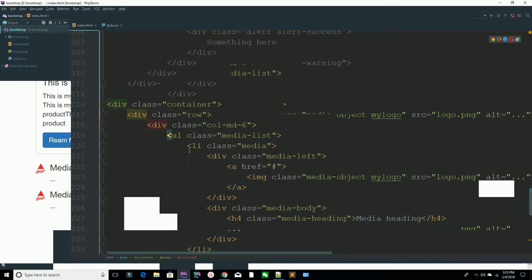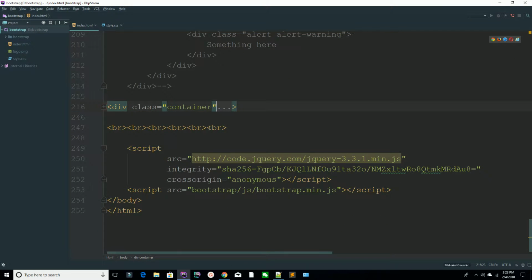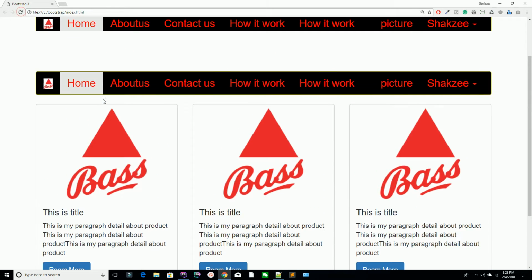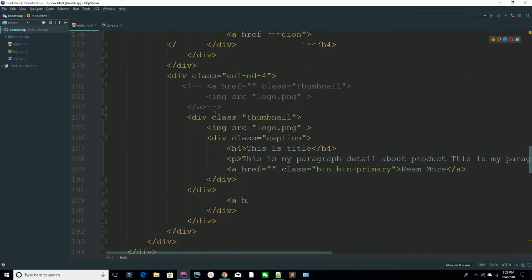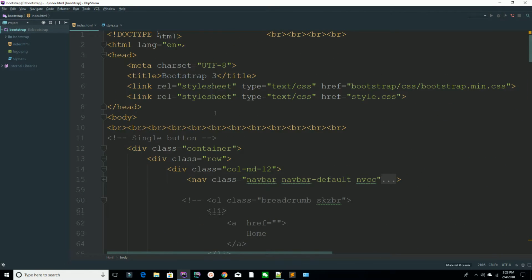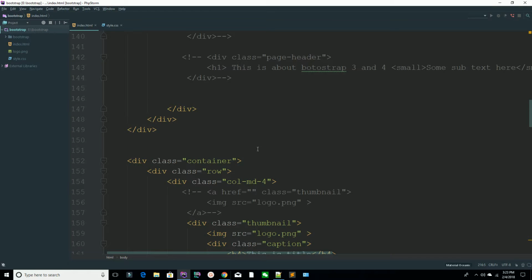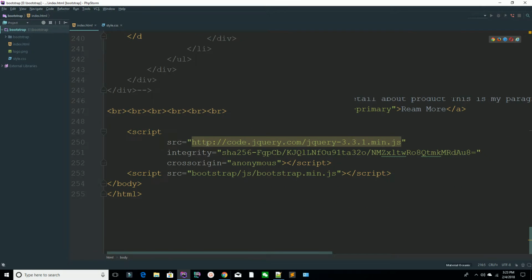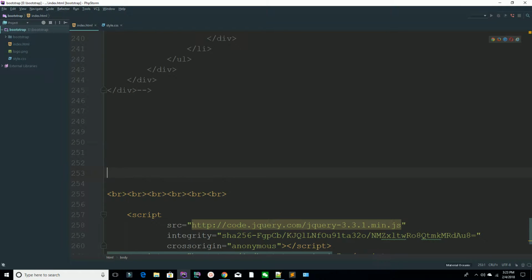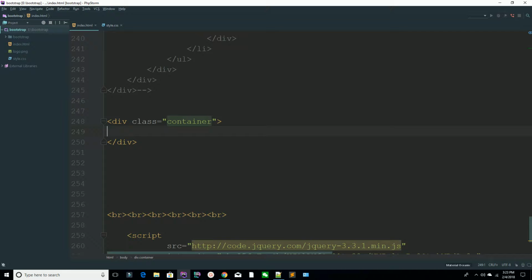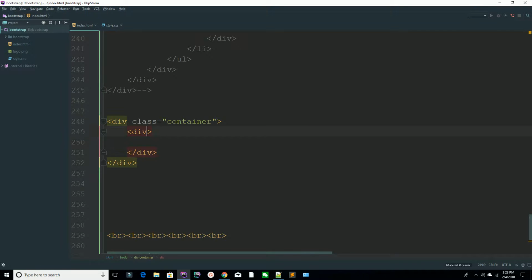Just a second, I'm going to comment out all of this code so you can easily know what's going on here. Below this section I'm going to create a list group. Make sure we have attached our bootstrap files and our style.css file inside our index.html file.